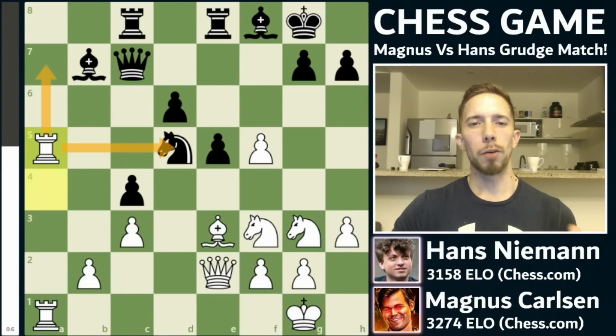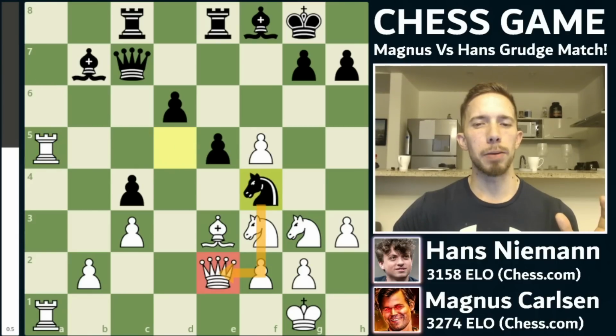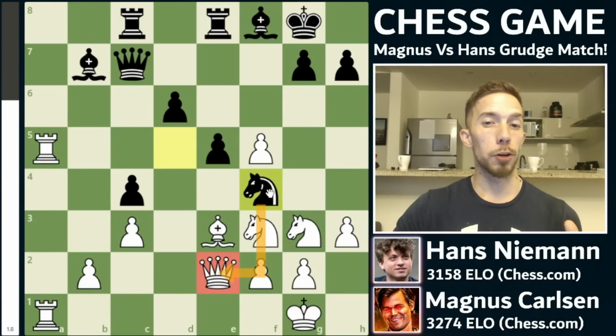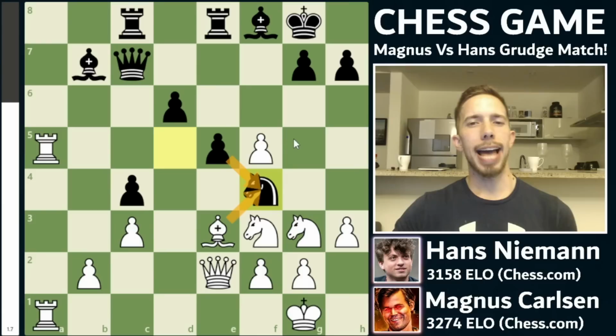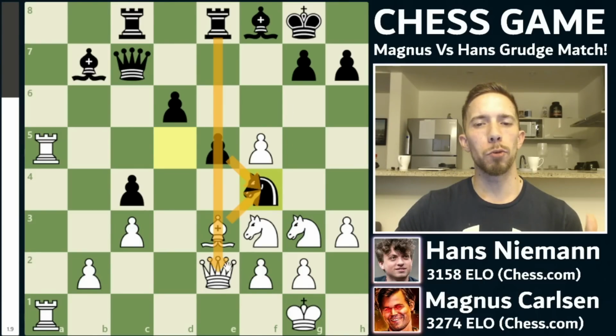Alright, in the game, knight to f4 for Hans Niemann, putting pressure on the queen on the e2 square, and now bishop takes f4 is not a good idea. If you go bishop takes, then the response obviously is e takes f4, and you have a double attack on the queen on e2 by the rook, and the knight on g3 by the pawn. So, bishop takes f4 would lose on the spot, therefore you do have to move the queen here.